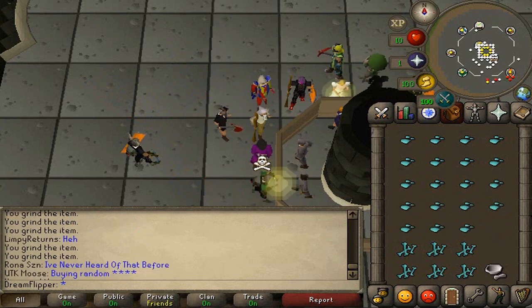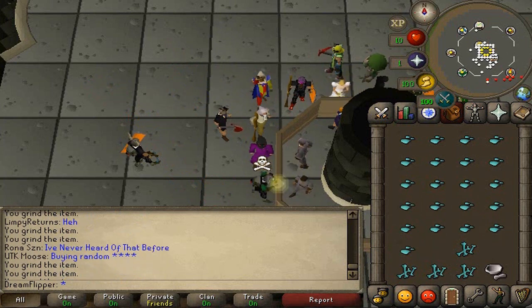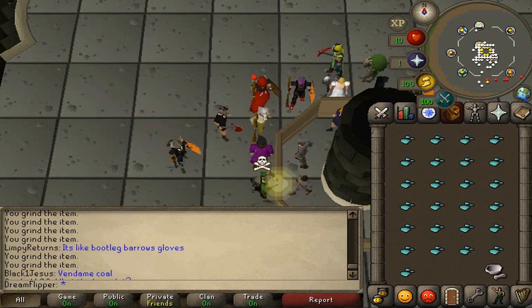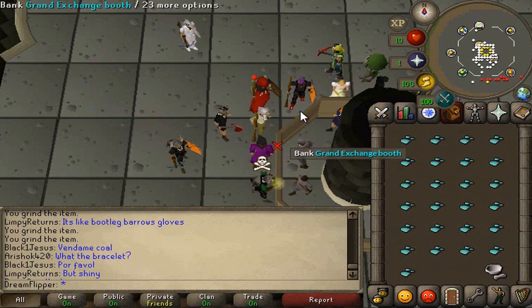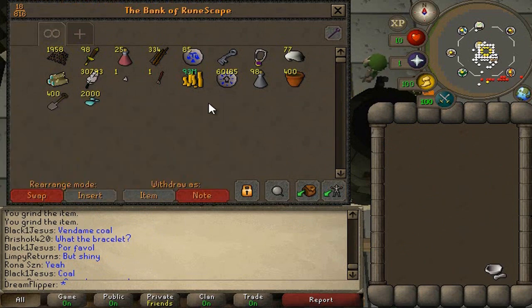However, it's just really not sustainable for me because I can't click that hard that long. I get tendinitis pretty easily, so I would never do a method like this, to be honest, that fast, but the option is there, and we'll go calculate the GP per hour for clicking quickly. But I'm more excited about having a nice AFK method that I could potentially even do on like 5 different accounts if I wanted to. But anyway, there we go, 2,000 crushed superior dragon bones.